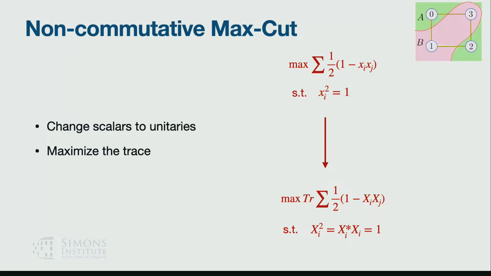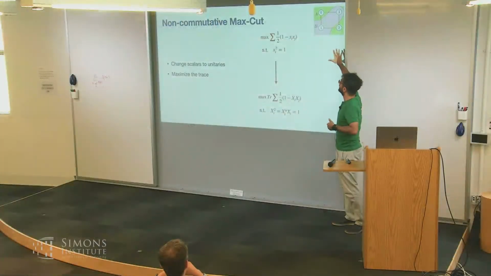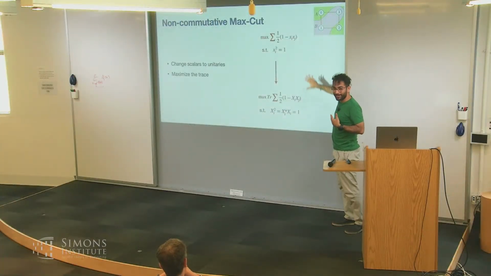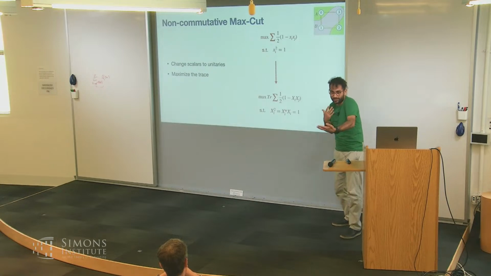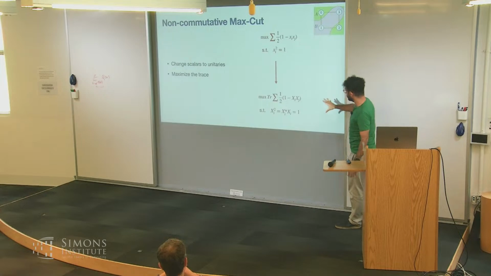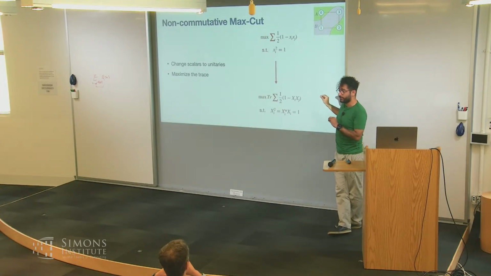Yes? You still have a graph under it. Exactly. The underlying instance is a graph. It's the same for classical and quantum. It's just that in the quantum case, you take the polynomial and you try to plug in unitaries, right? And it would have a really meaningful operational interpretation.